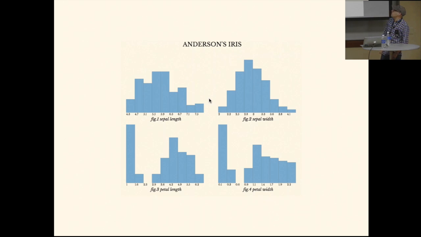And so to be clear what this looks like, I've made this made-up example. I'm using Anderson's iris data set. If you're not aware of this data set, it's one of the more famous machine learning data sets. And it's these measurements that are collected from 150 different flowers. And it includes their petal length, their petal width, their sepal length, and their sepal width. I had to actually call my grandmother to figure out how to pronounce the word sepal. But that's our data. So I created these 4 histograms to show you how these different measures are distributed around this data set.